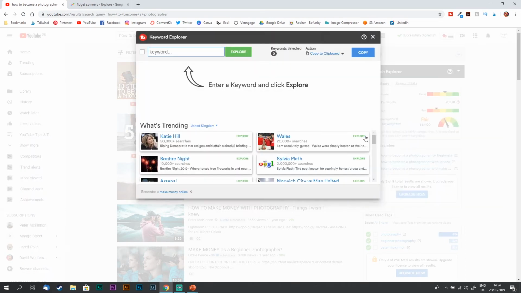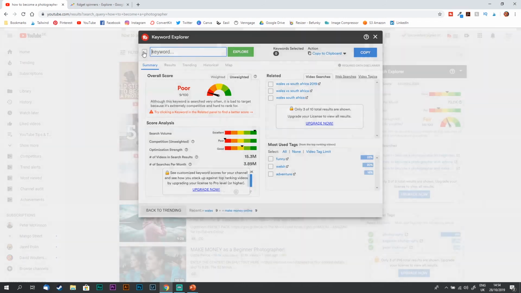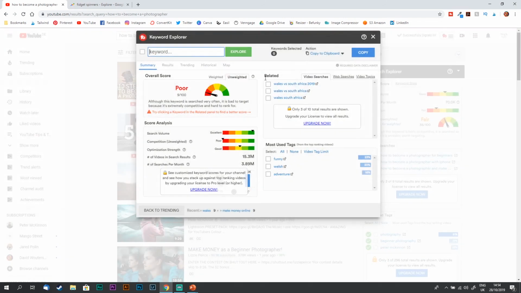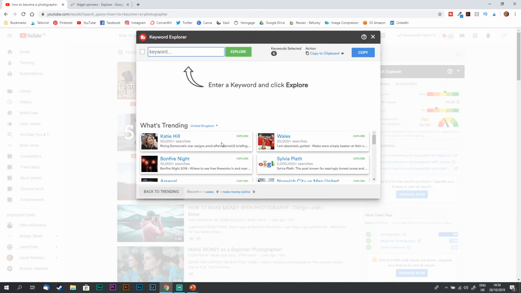Keyword Explorer. Whoops, and I clicked a button there. I don't want to search for whales. Let me just go back and do that again, because I clicked that and I couldn't explain what we're landing on. So here's where you would type in a base keyword, where you're going to start off and then start looking for some good keywords and what you might be able to rank your videos for.